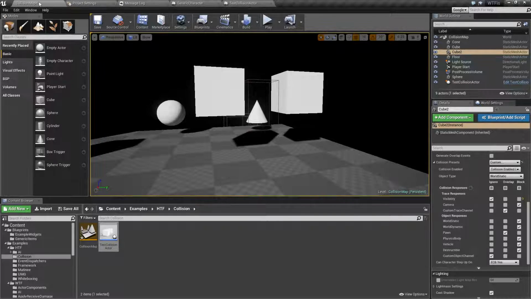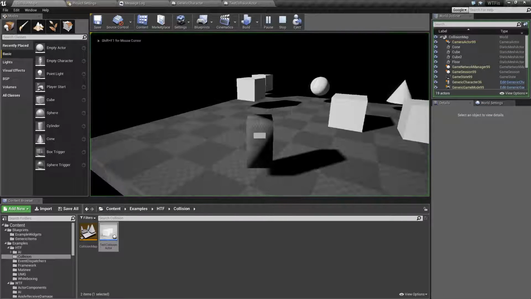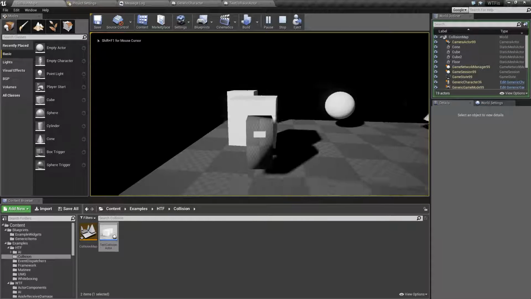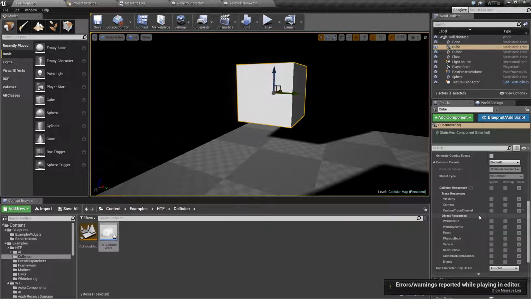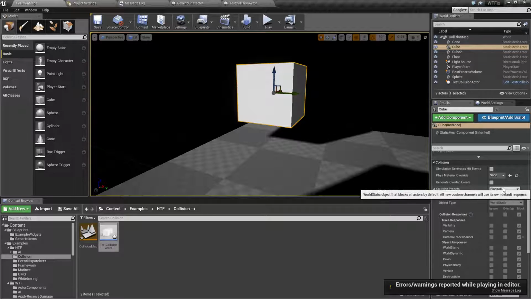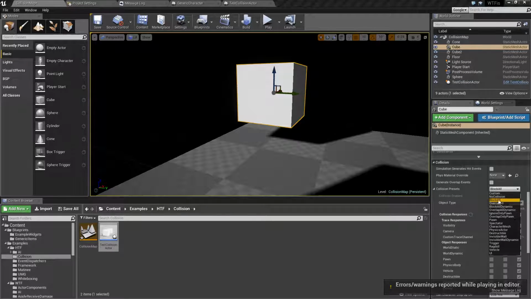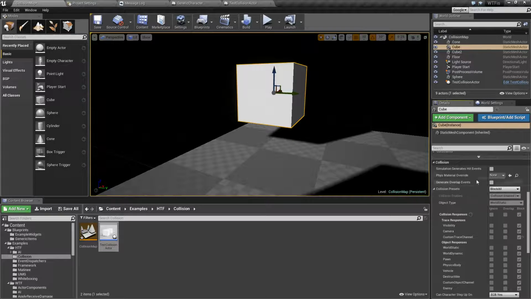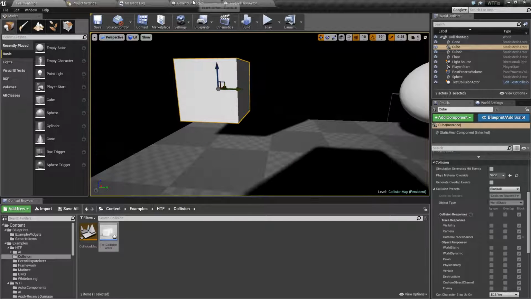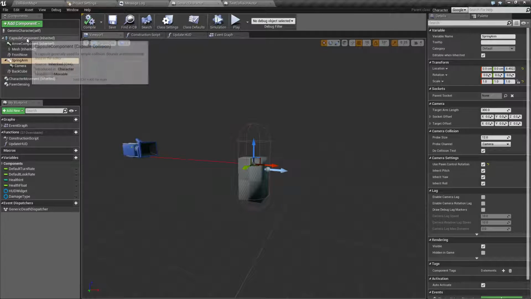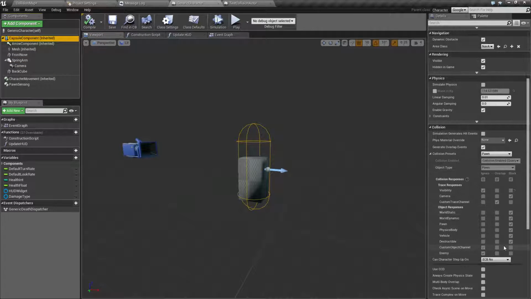So, let's run through our example here and cover some things. We covered the collision settings down here. We covered the presets. Now the other options in here. This is set to block all, right? I think I changed my character. Let's see, character, capsule component, pawn.